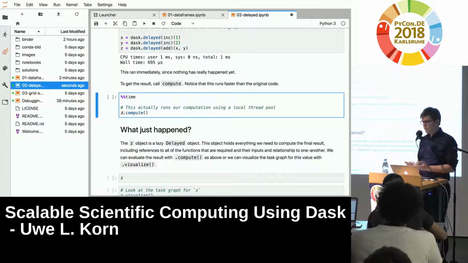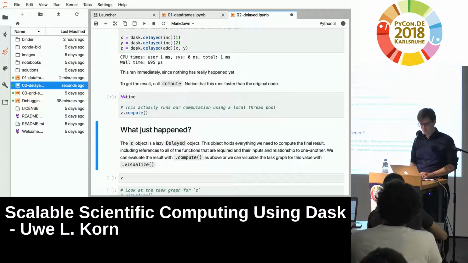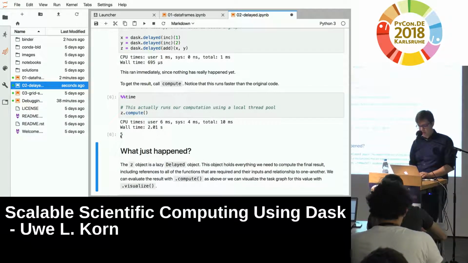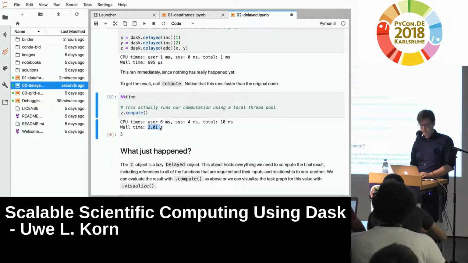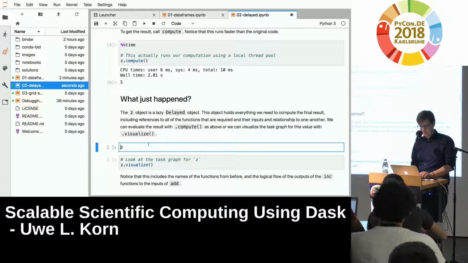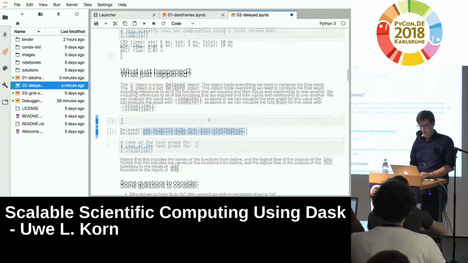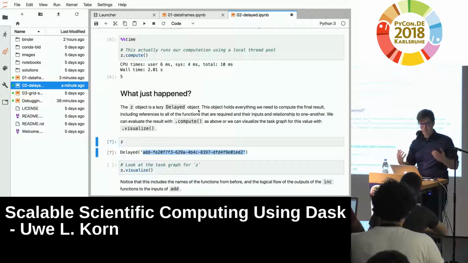But we get a task graph out there. It's called set here. We can call compute. And we get out the same result as above, a 5. But this time, it just took 2 seconds. And when we look at that, what is that actually? What have we computed? It's just a delayed object with a UID behind it. Meaning that set already knows its dependencies, knows everything, but all that is packed into the delayed object.